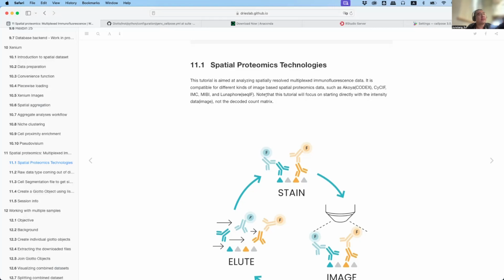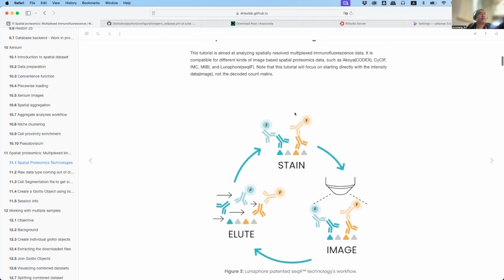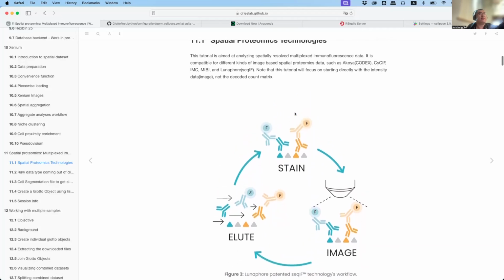Please note that this tutorial focuses on starting directly with the intensity data, which is the image. I know some platforms will output the decoded count matrix, and that's not what this tutorial is for.